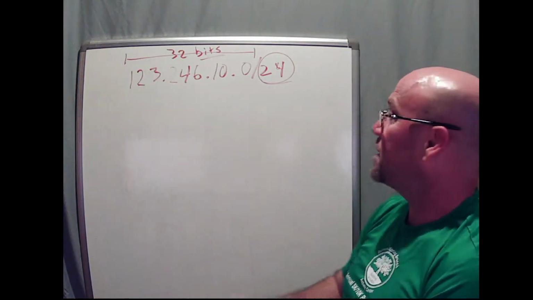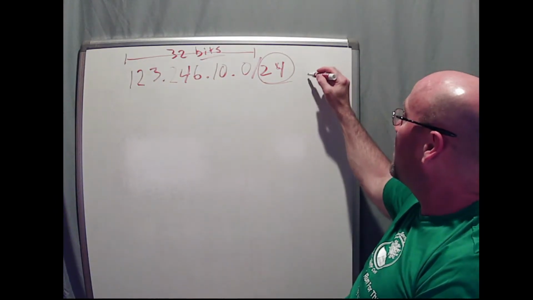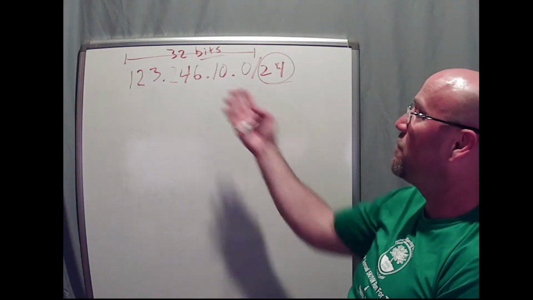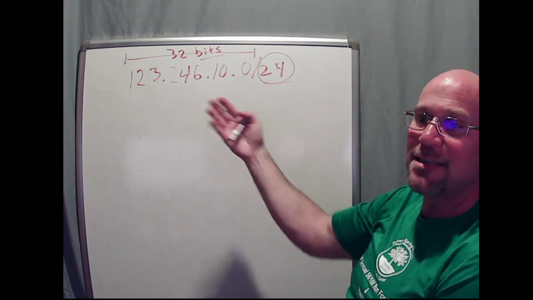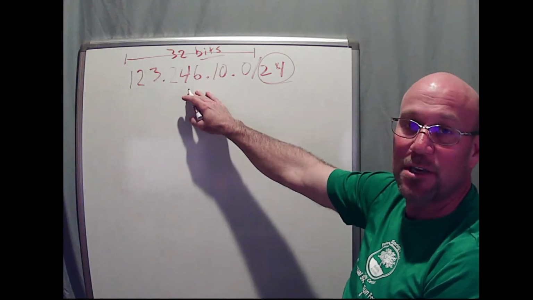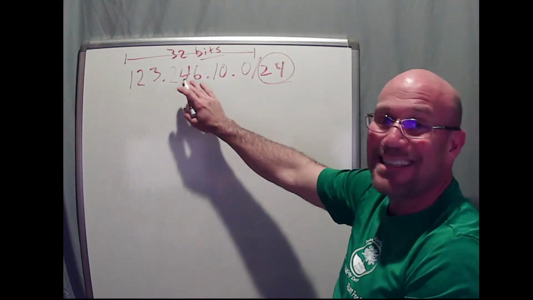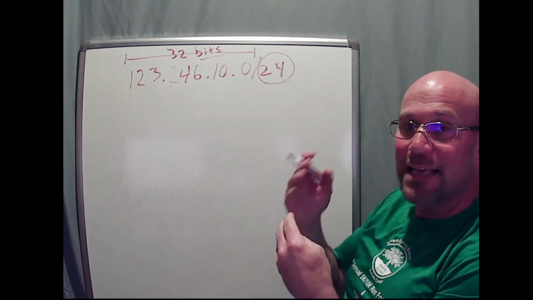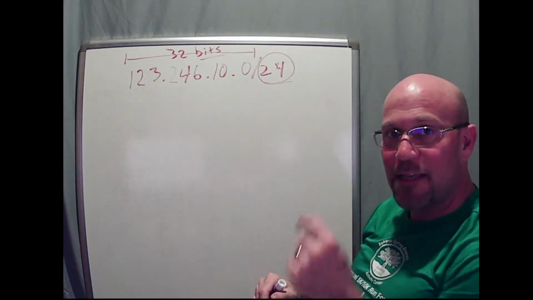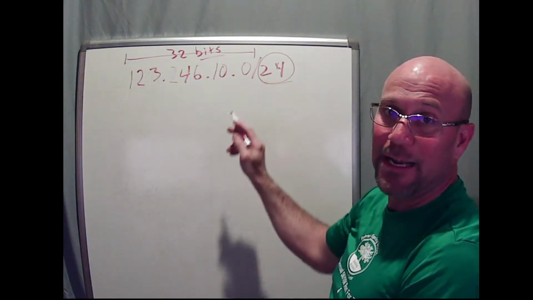I'll mention quickly that IP addresses are in decimal notation. They're in human recognizable form of decimal notation. That's how we understand IP addresses as people. And that's what this is called. This is dotted decimal notation, or dotted quad is another way of referring to an IP version 4 address. And it's in decimal form. Well, computers, as they look at IP packets flowing across a network, they look in the header of an IP packet and they see the IP address, but they interpret it as binary. So this is really a 32-bit binary string.